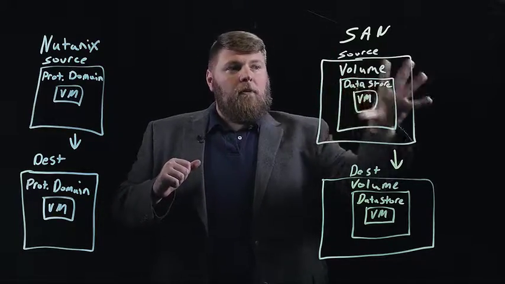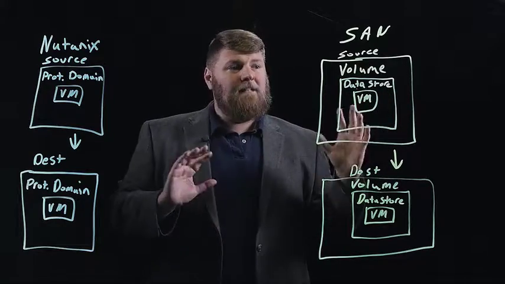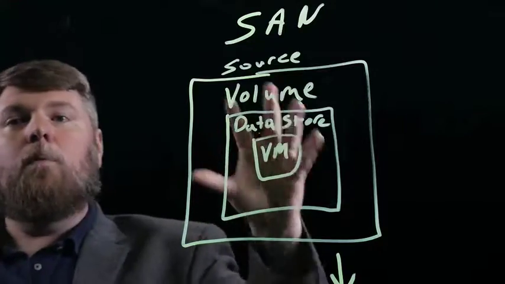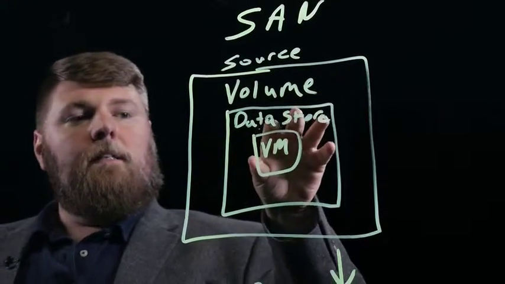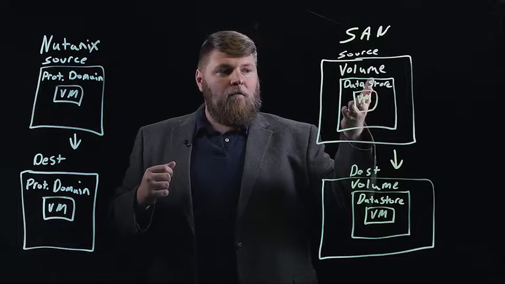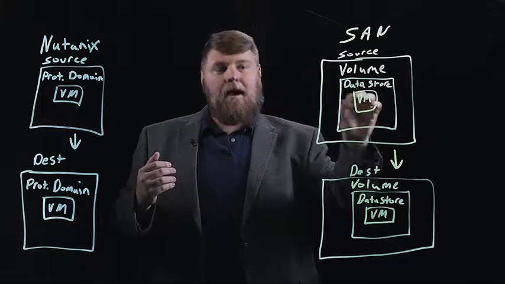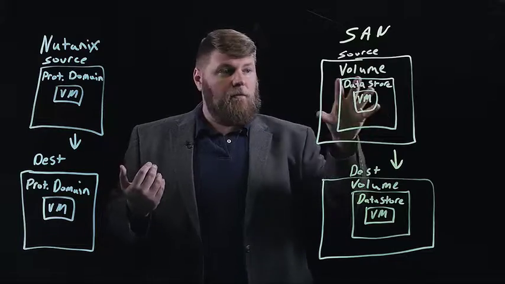Whenever you create a snapshot, you will create a volume-based snapshot. It's fast, simple, easy on the source. The issue with this is whenever it comes into replication. So let's say that my VMs live in this data store, which lives in this volume. I want 5 of these VMs, but I have 15 VMs in that data store, and I need to back up 5 of them. I take a snapshot, again, fast, on the source.